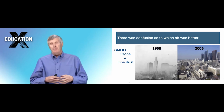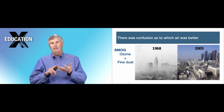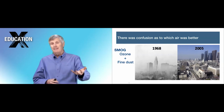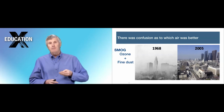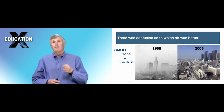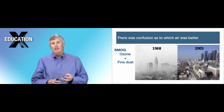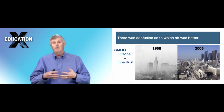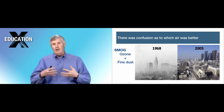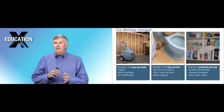That is, when you think about it, where did the air that's currently in your house come from? Well, it came from outside. Then you cooked in it, lived in it, breathed in it, showered in it. You actually made the air quality worse. So as bad as the outside air might be, you're actually making it worse when you live inside. So we still need to ventilate. Now, there are some days, of course, where we don't want to be bringing in that outside air. But in general, we want to imagine bringing in outside air to solve or help dilute indoor air quality problems inside a house.